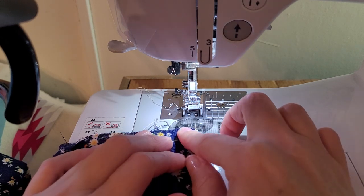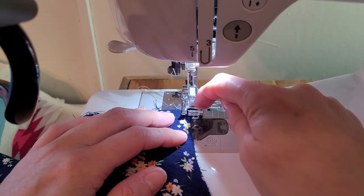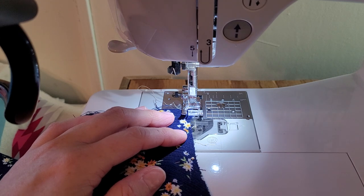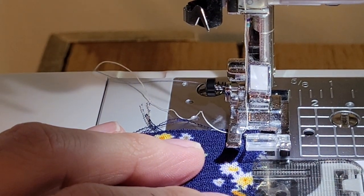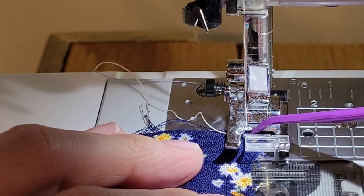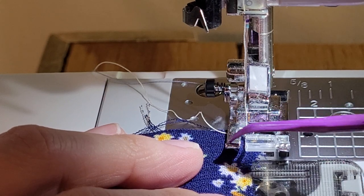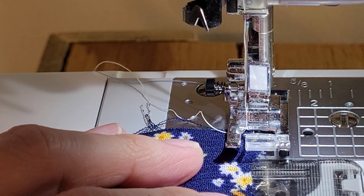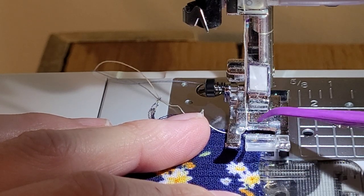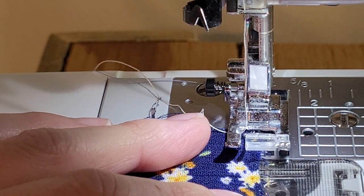So I'll share what I do. With this presser foot, there's a little gap where the needle goes down — you can see it if we zoom in. I make sure my fabric is placed in that gap so that when the needle starts, it starts in the fabric, not in front of it. Make sure the edge of the fabric is even with the back side of the foot. There's also a line on the center of my foot marking the eighth of an inch — different machines will be marked differently, or you may have to mark it yourself.